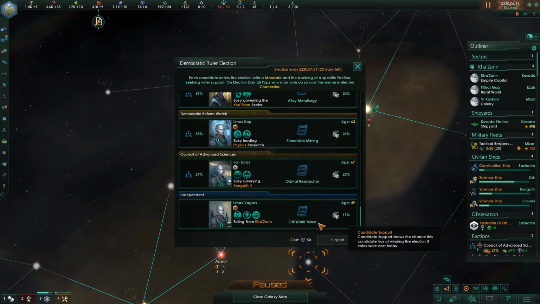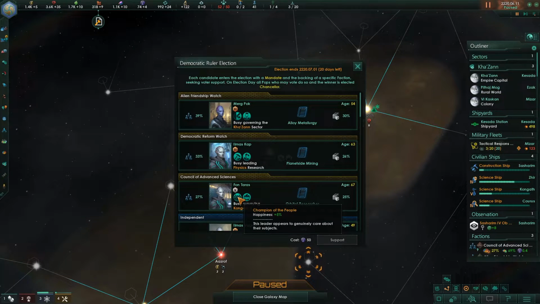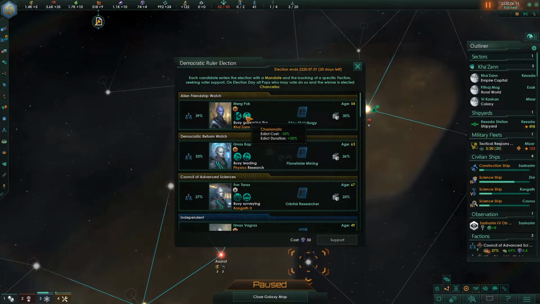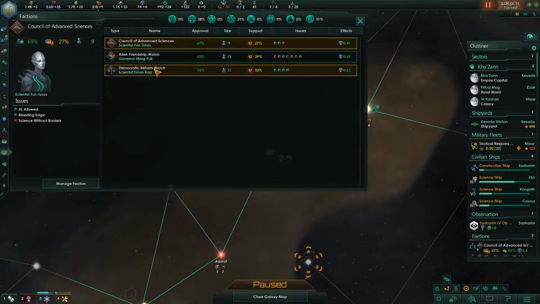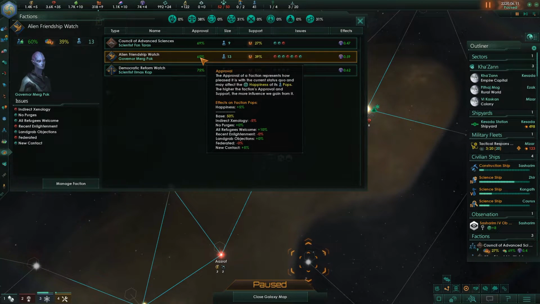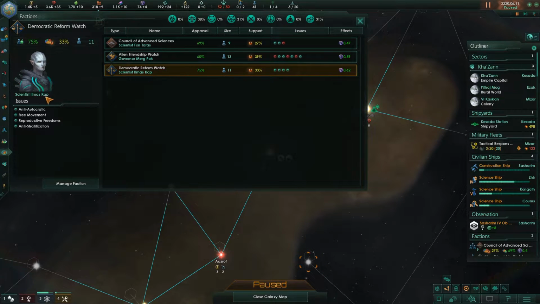Oh, geez, you have, like, almost no support. But you're so good. So you're the most likely person. Oh yeah, I kind of... The Alien Friendship Watch. What can I do? Indirect Xenology. Recent Enlightenment. Federated. Okay, so what is this? Legislating a passive study will please the Alien Friendship Watch. Okay. These guys have the most approval, because we just do everything they want, apparently. Anti-autocratic, free movement, reproductive freedoms, anti-stratification.